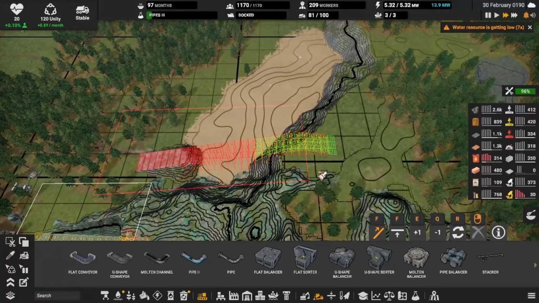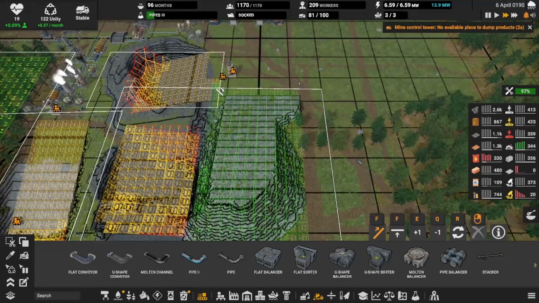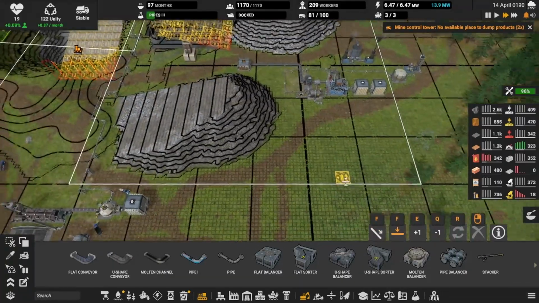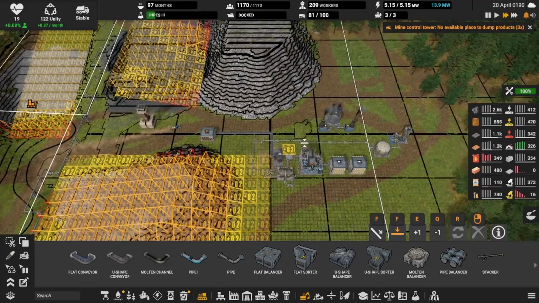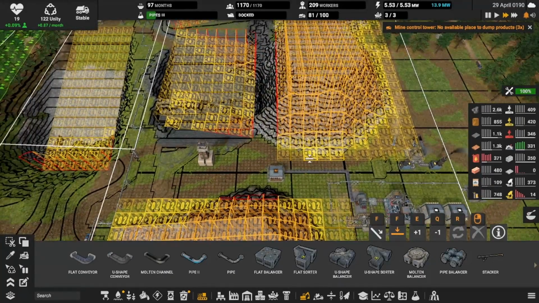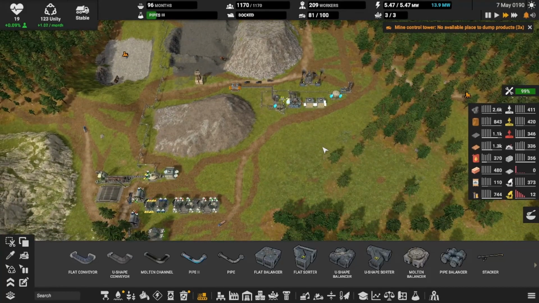So I'm actually going to shut this off entirely. Landfill is green, so I need to redo these. These are wrong. These should be mining designations, asking to be flattened. Okay. There. Now we definitely should not be landfilling anything else.